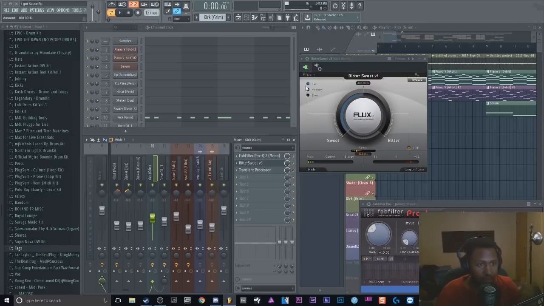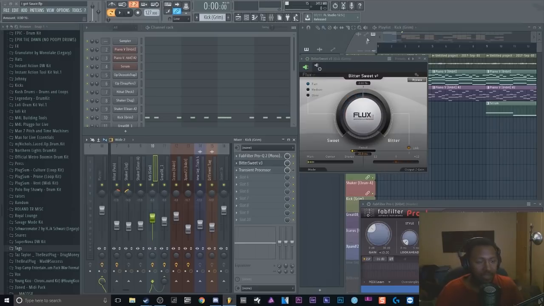And then you have different responses. You have fast, medium, slow response. You have the main, the regular mode, you have the mid mode, and you have the side mode. That's what center and stereo is, the mid side. You have your link button that links the output to the actual processing here. And you have how fast it reacts.